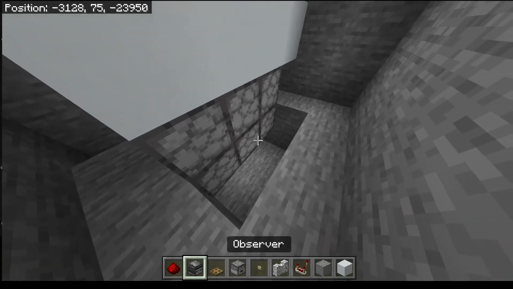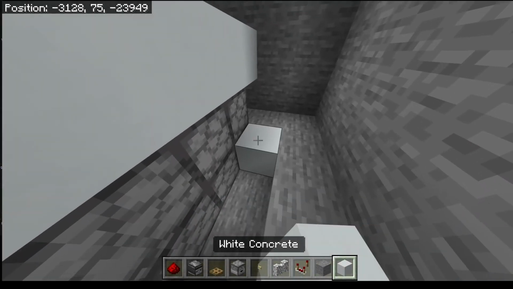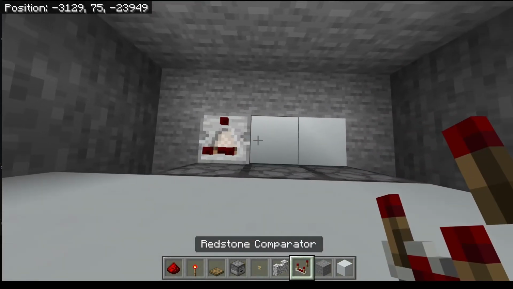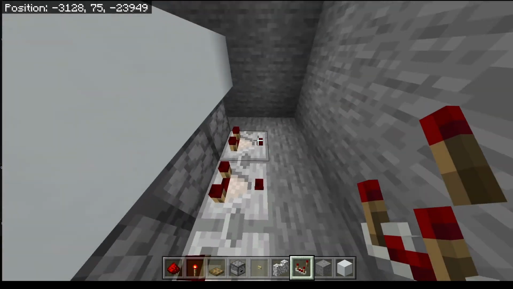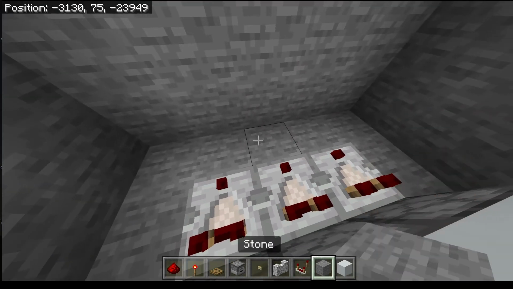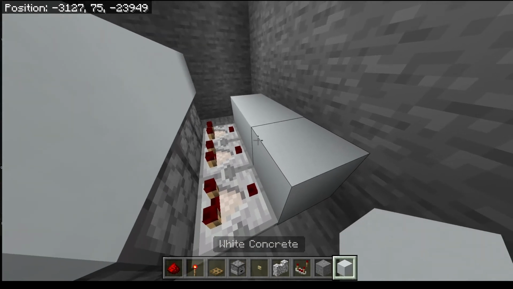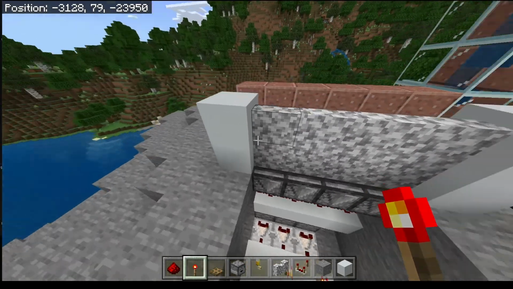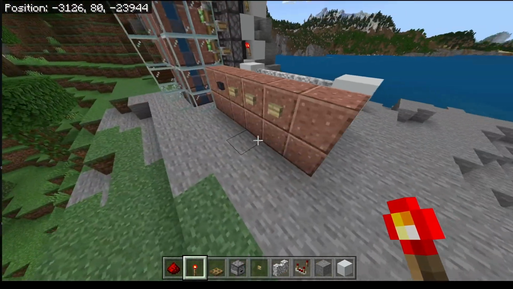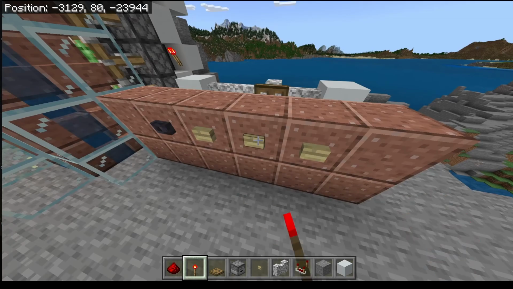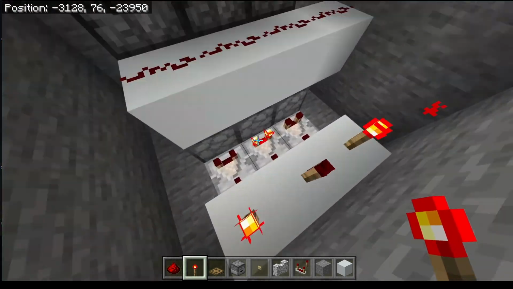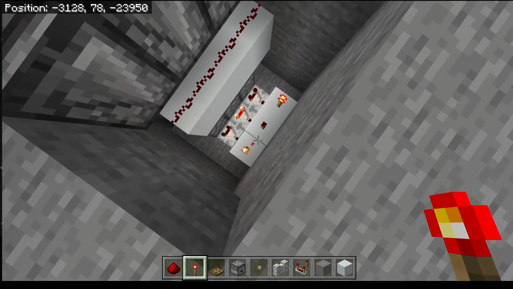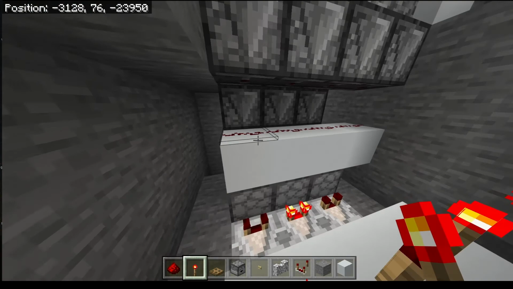And then after that, you can place down another row of solid blocks. We need comparators first to read the signals out of these top droppers, and then another row of solid blocks with redstone torches on top. Okay, now we should be able to test this. So if you select any of these 3 buttons, you should see that this redstone torch is different than the other 2, and it corresponds to the floor that we selected.